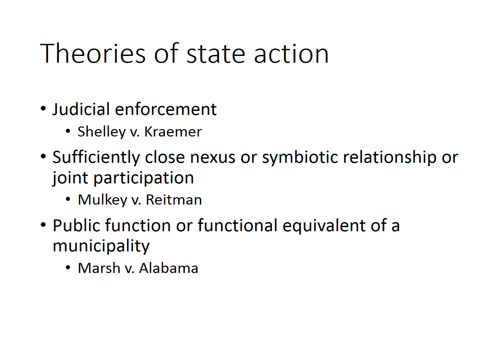So just really quickly, there are different theories for applying the doctrine of state action, for saying that a private entity was actually carrying out state action. One is where they're enforcing race-restrictive covenants that ban the ownership or sale of property to people who are African American or of a particular religion, whatever the excluded category is. In that case, judicial enforcement of the private covenant is deemed to be state action.